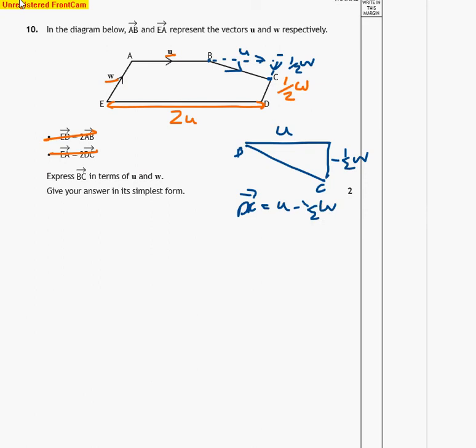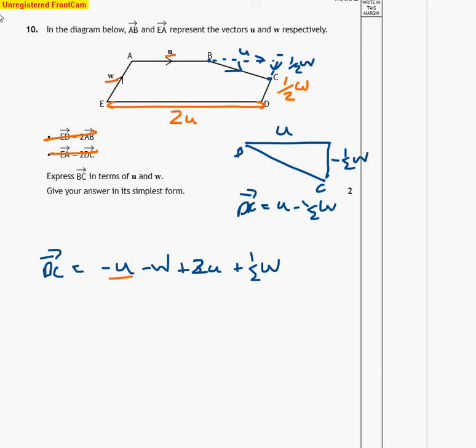You could say that. What if you can't spot that though? You know, what if you're looking at that thinking, oh, I'm not sure? Well, vectors, we always add them head to tail, don't we? Now, why don't we just go all the way around from B to C this way, because we know what all these vectors are. So if we were to go all the way around from B to C, we would go minus U, we'd go minus W, we'd go 2U, oops, so I'm going to 3, and then we go plus a half W. Okay, so that's going all the way around from B to C. So let's collect our terms.